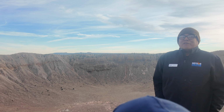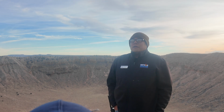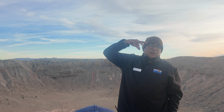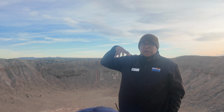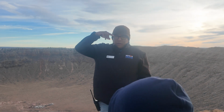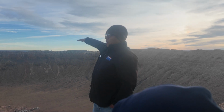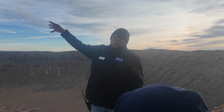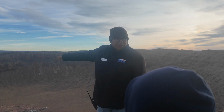The crater being found doesn't really have a first finder, but in the 1400s, indigenous tribes in the area left evidence of petroglyphs and also artifacts here. After that, in 1871, the U.S. Army just considered it a hole in the ground, calling it Franklin's Hole. And then 20 years later, the USGS chief geologist would call this a volcanic crater.